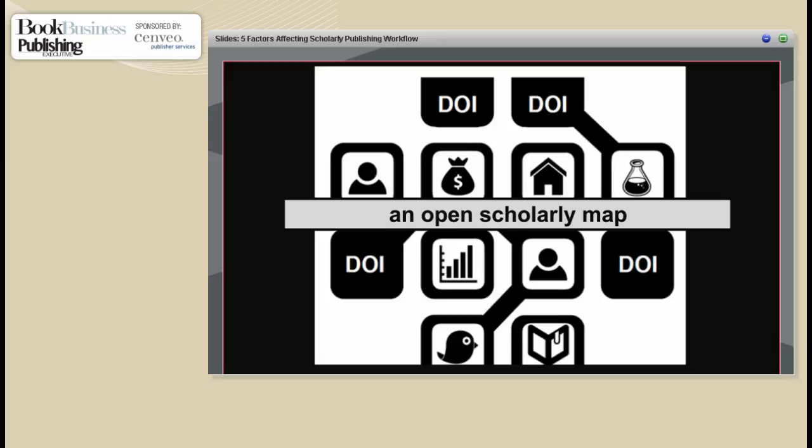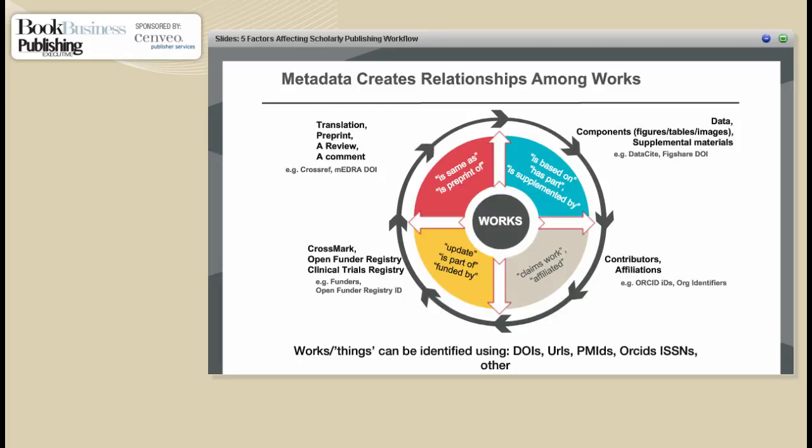And so we have the notion of an article, a version of record. It may have a preprint. It may have a translation. Articles, and the research behind them, are based on data, and the article may be composed of pieces like figures and tables, and maybe supplemental material. Articles, of course, have authors, and authors have affiliations. Authors can be identified with their own identifier, an ORCID, hopefully. Then we have important information about an article. It may have been updated. It may have been retracted.